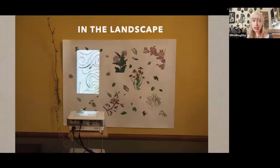And the second thing that was included in this show was a piece called In the Landscape, which was a collaboration with Sarah. And so here you can see a projection of one of her bee boxes, which has the holes drilled in it so the bees could make their nests in them. And there were bees that were identified that had made nests in there, including leafcutter bees and resin bees. So it's actually a video that's projected. You can watch it change in time.